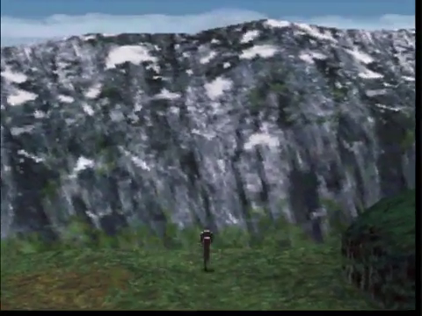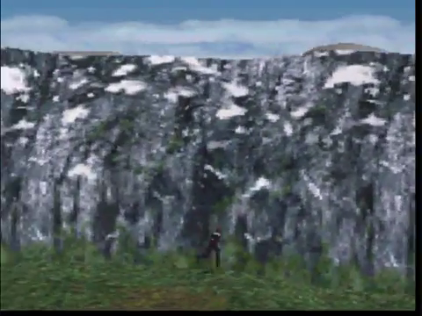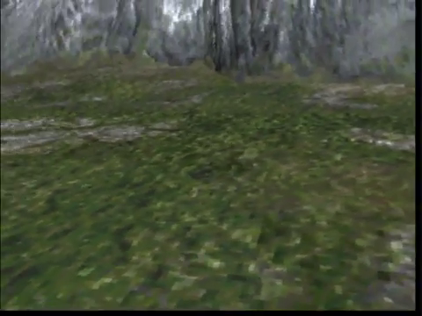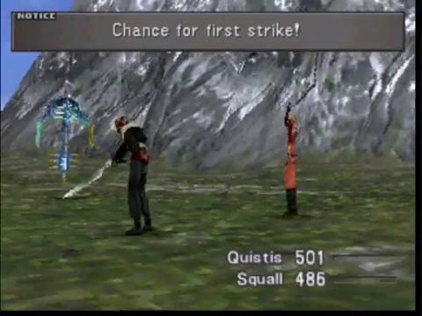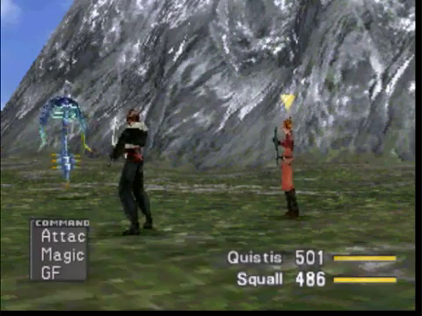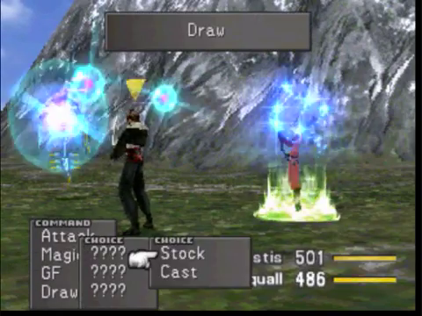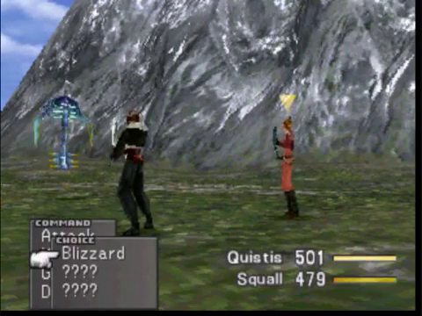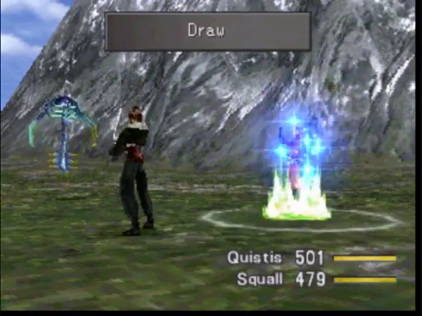Okay, what I plan to do here out in the field is to draw a bunch of magic from a glacial eye, which you can find right next to this hill. There we go. Chance for first strike, okay. Yeah, so you wouldn't have had these options if you didn't junction the GFs, but, drawing magic. So this thing's an ice-type creature, so it's got Blizzard, an ice move.